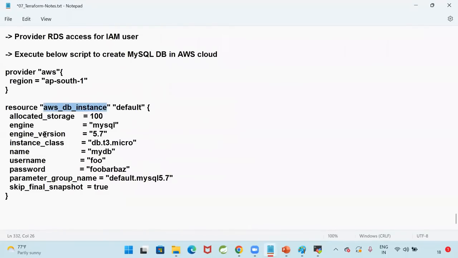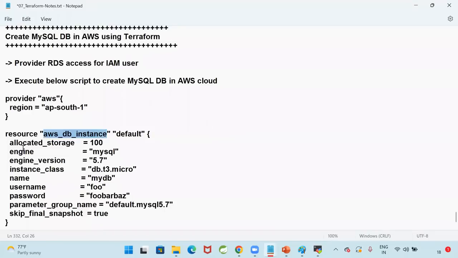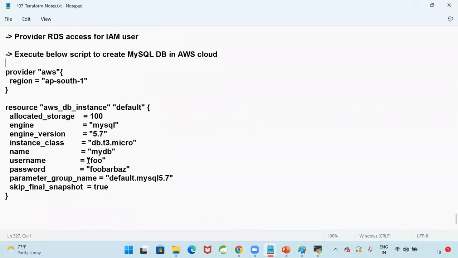Provider details, aws_db_instance, allocated storage, engine version, DB instance class, DB name, username, password, parameter group name, skip final snapshot. This script is going to create an RDS MySQL database instance in the AWS cloud.